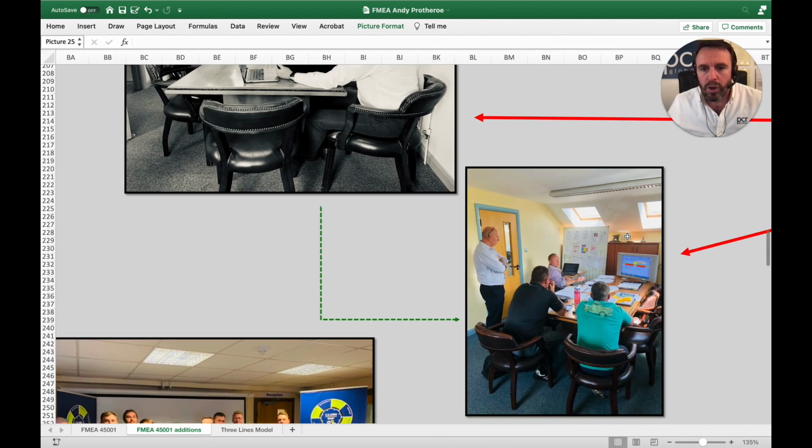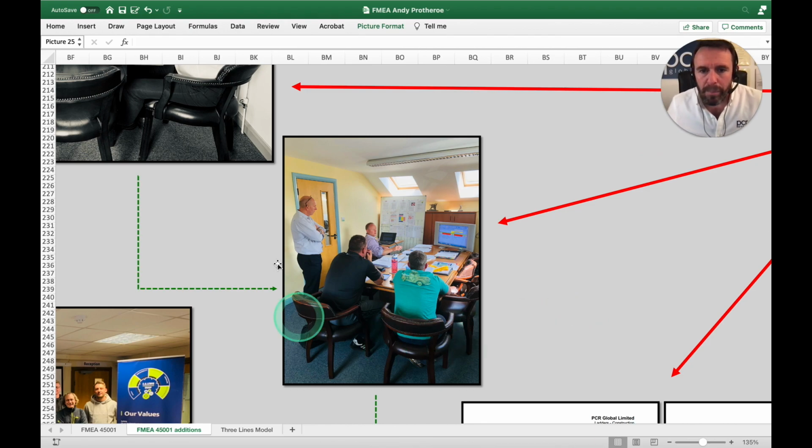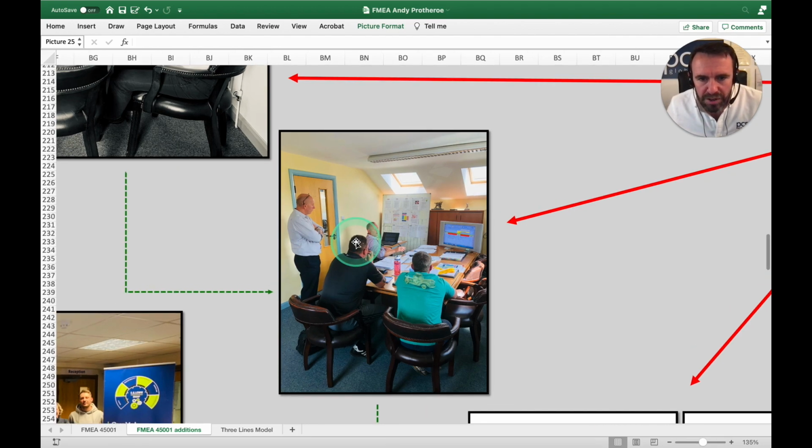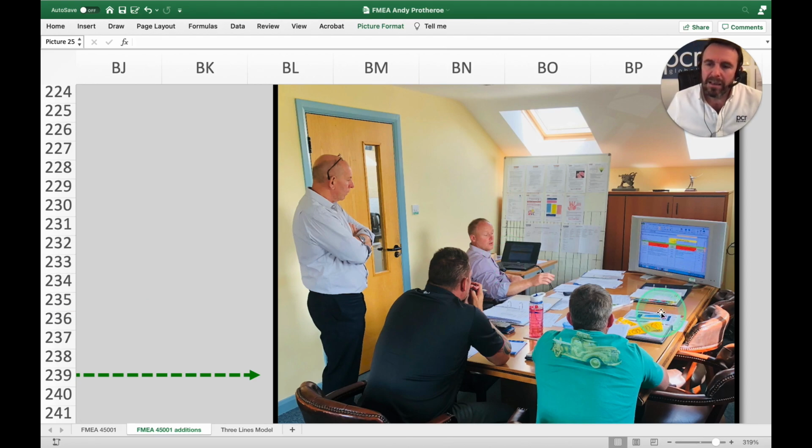Out of that, we've then come up with another strategy. As part of the strategy, we've come up with another activity that's required. What is this activity? Now we have, again, the managing director taking site managers through what is required. This was identified all the way up in 4.1 that we need to do this. We know at the failure mode that we didn't do it. We have to identify it. What's our detection? What's our prevention? How can we show that we're doing it? And this picture paints 1,000 words.